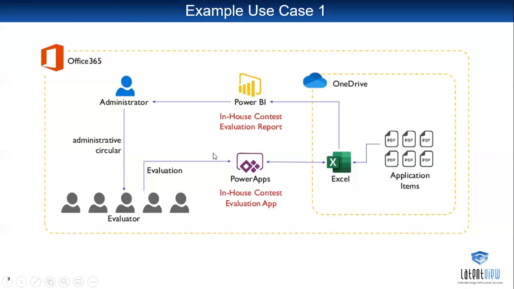Like in this architecture, how they are doing it, right? The administrator looks at the Power BI report, and he gets some idea, and he tells that the people who are coming under this category should be converted to some other category. Like that, he gives instructions to the evaluator. Evaluators see there will be a lot of data, right? Evaluators will be evaluating all that data, and they will push it, consider it as bank related: this group of persons should come under this credit. So the evaluator will be pushing that data. With the help of Power App, they can edit, right? So in that case, this is built up.